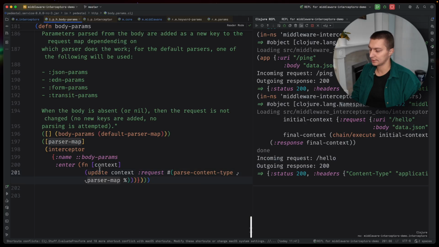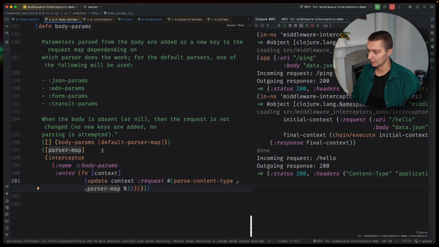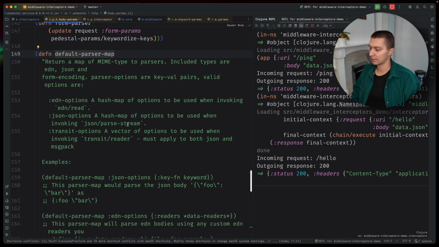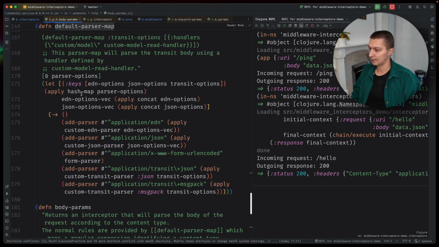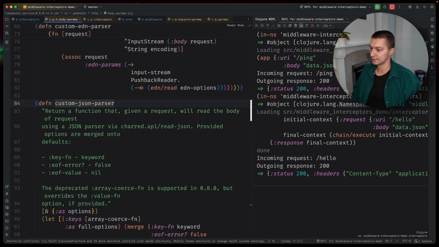and here it gets the parser map, and there's actually a default parser map. If we go here, we see there is a parser added for each supported content type by default. I would say application JSON will be one of the most popular, and then we have this custom JSON parser.